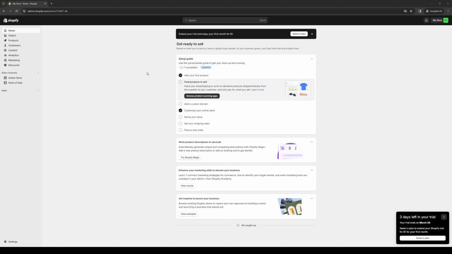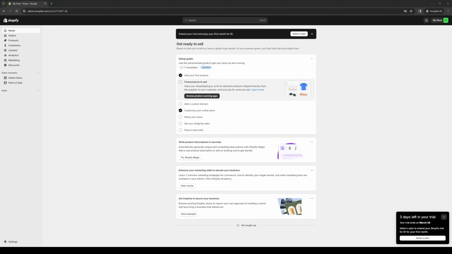So to actually do this is quite simple, and the reason that you may want to do it in the first place is that it saves you time, and it's actually pretty convenient, and it generates some pretty good descriptions for your products. And the cool thing about the app that I'm going to suggest is that it actually uses the integration of ChatGPT. And as we all know, ChatGPT's database is pretty big. So when it comes to its range of vocabulary, it's pretty good when it comes to giving your products an elaborate description. So I'll be showing you guys just how to install it.